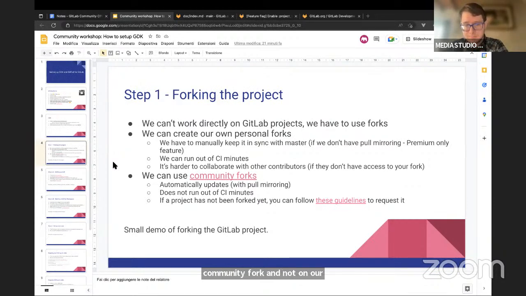And it's easier to collaborate with other contributors, because everyone that has access to the community fork can work together with all the other people that have access to that project. So these are the main reasons.